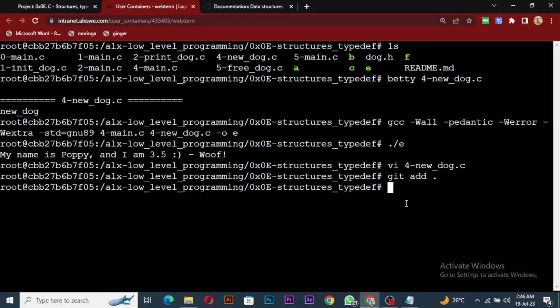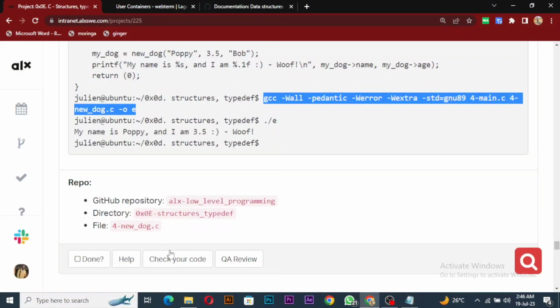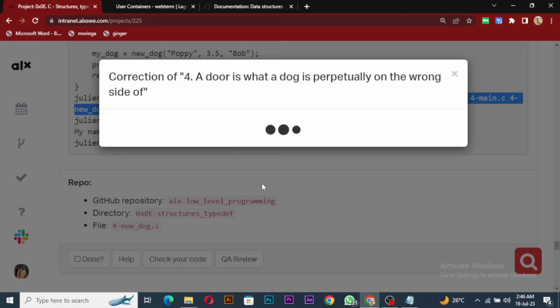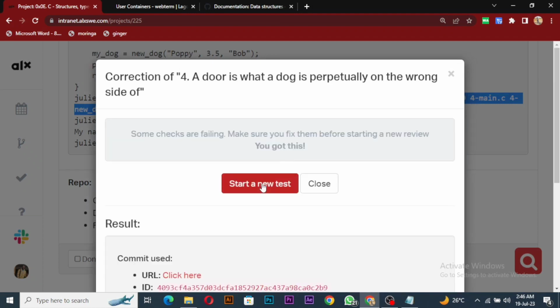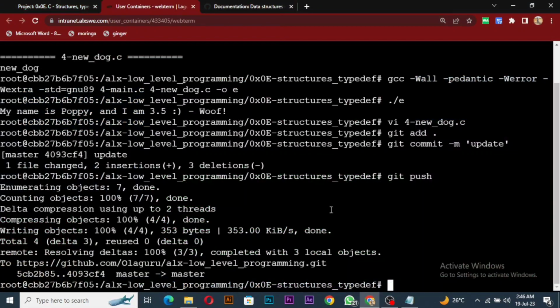And git commit, update, git push. Let's check. Then I'm supposed to test it again and see if it works though. But anyway, check out, we'll test it for us. So we're waiting for this last one. Do we have more issues, or still the same issue? Still the same issue. Alright, let's go back there.